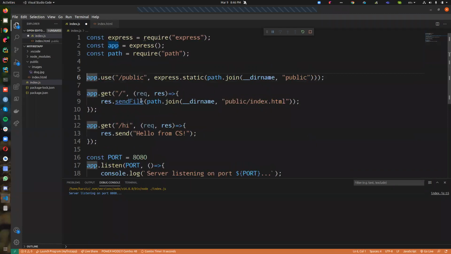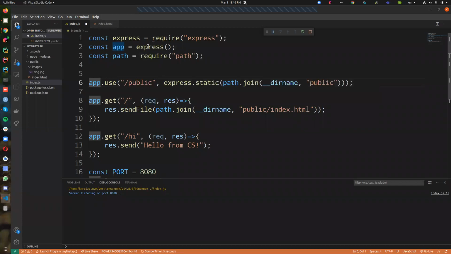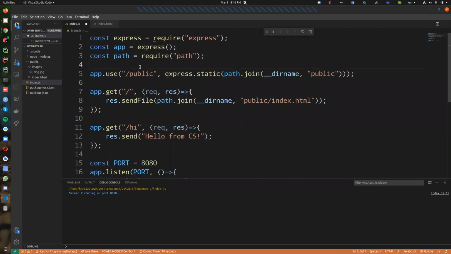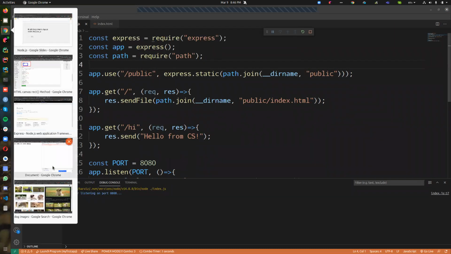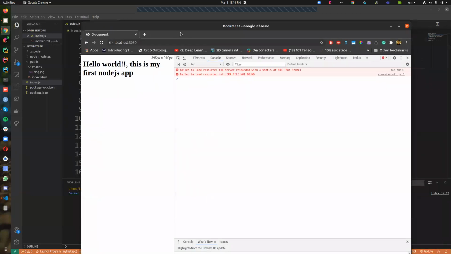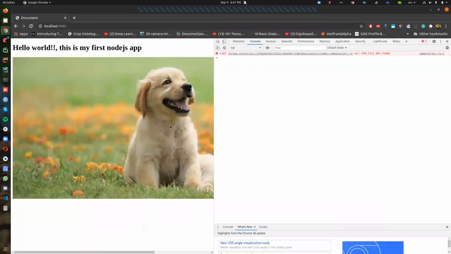So what I'm doing here is telling the Express app that I want to serve all the files that are in this folder as static files, where the user puts public/images or public/JavaScript or whatever. So this is going to be my static. I'm just going to save it, and run my app again, or restart it, and try to see if now I am able to load my image. Well, I can see my image here, okay?